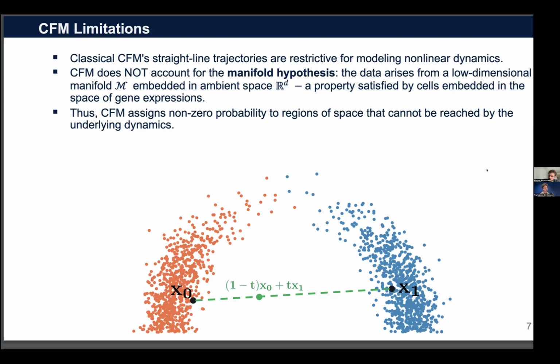So this is a way of referring to something that people have adopted in many different domains, which is the manifold hypothesis, right? So even though the data we observe live in a linear high-dimensional space, the degrees of freedom we care about in fact belong to a lower dimensional curved manifold M. And this is a property, for example, satisfied by cells when embedded in the space of gene expressions, mostly because the degrees of freedom that we usually are interested in are much lower than the high dimensional coordinate representation of cells. So we know that in many applications, the manifold where the data actually lives is a curved lower dimensional space. And ideally, we would like the interpolants to be supported on such a manifold, so they might give rise to more meaningful matching.